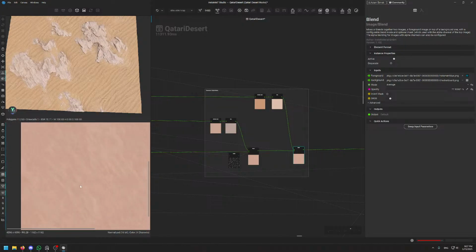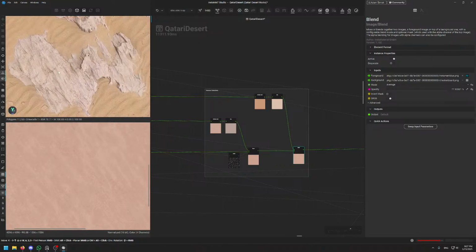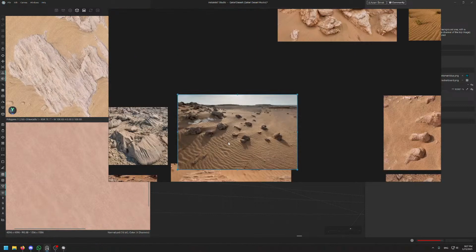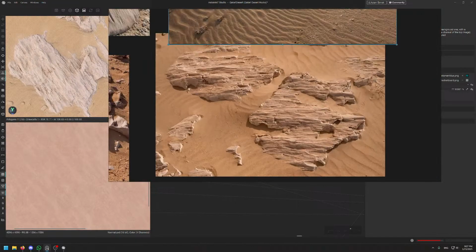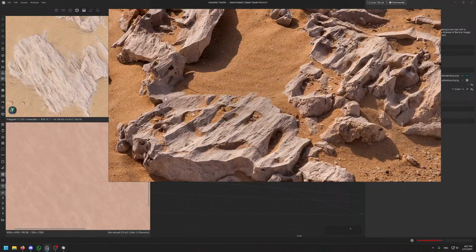Now I'm blending in these directional details because the rocks are fairly directional, right? There isn't much color variation on the rocks in the reference. Especially here there's almost nothing, but here also not much, right? You get a bit of the sand here and there in those crevices.